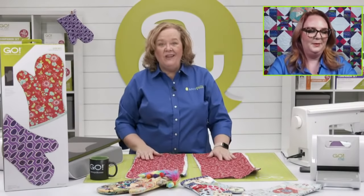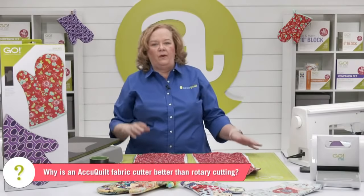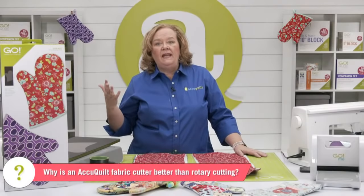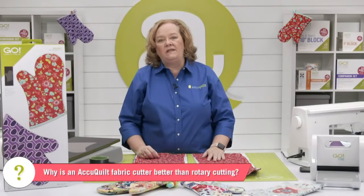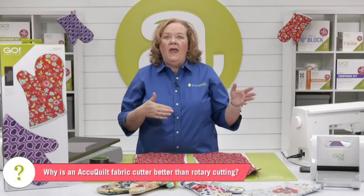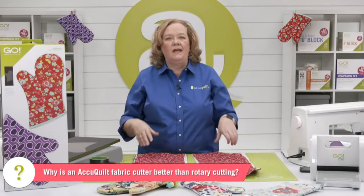All right, so quilters, everyone asks, why is an AccuQuilt fabric cutter better than a rotary cutter? To cut your oven mitt without a die, you would need a paper template. And not only would it eventually not be accurate, but it would also be time consuming, okay? So we have a die, we're gonna cut them. And I know that people have cut oven mitts and sewn them together in just, you know, 10, 15 minutes.